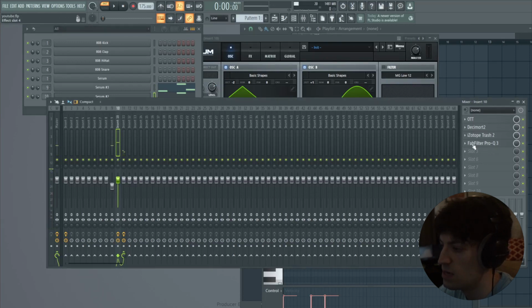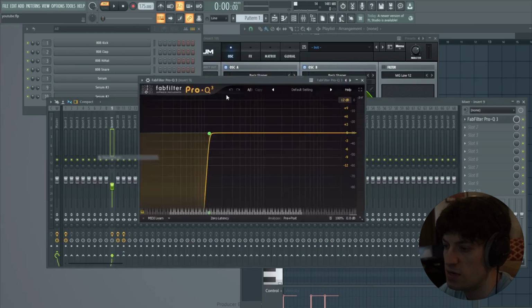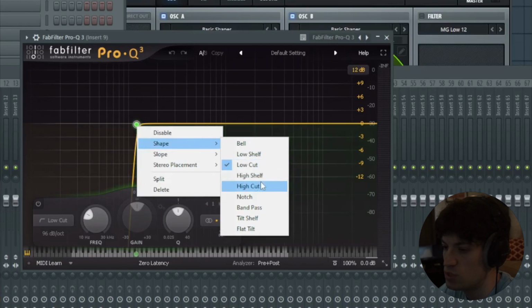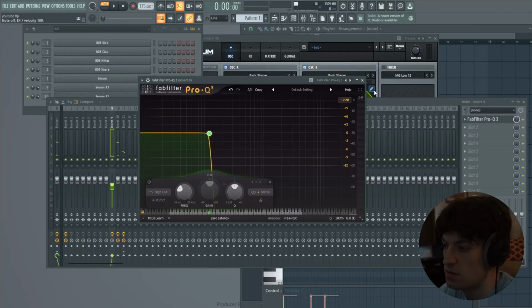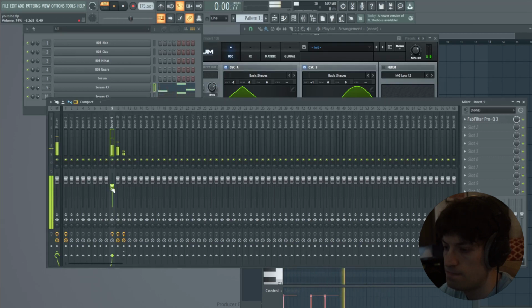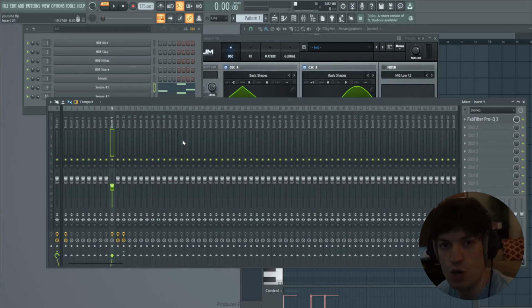And then I can just copy this across to channel 9, and I can click here, click on the shape and switch it to high pass. And that should sound like this now. And there we have our main bass and a sub bass if you want that extra oomph in your track. So there we have how to make an original jump up sounding bass.